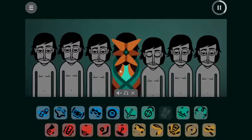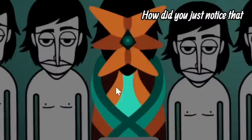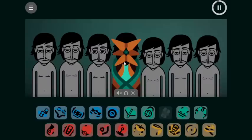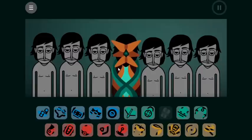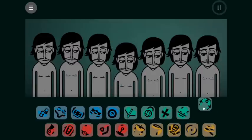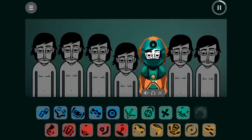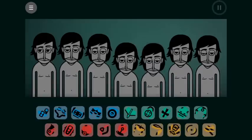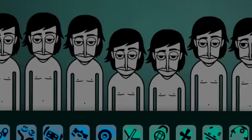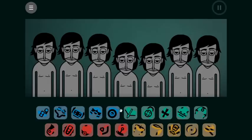Wait a minute. Do these have no animations? Aw, man. I just noticed that. This guy doesn't have an animation. Neither does this guy. Man. Oh, that's disappointing. Is it going to be like another bonfire situation? Oh, man. Well, it sounds good. So, I mean, that's the point of an Incredibox mod, I would say. So, at least we have that.